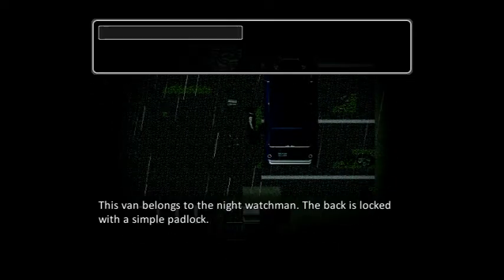And belongs to the Night Watchman. The back is locked with a simple padlock. Oh, that's unfortunate. Let's see what else is around here. There's a building with a door. We have our gate.